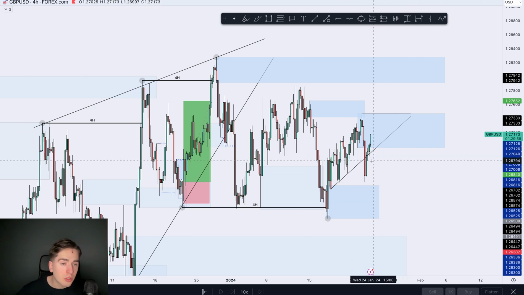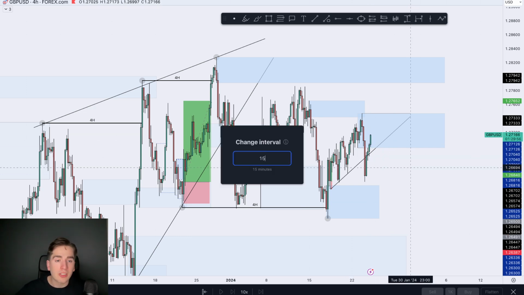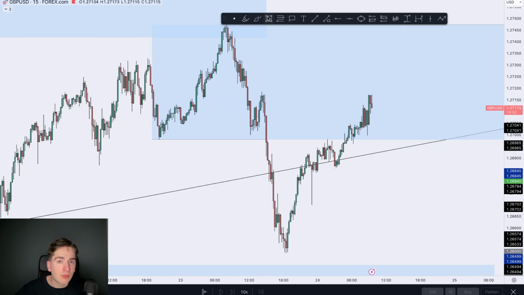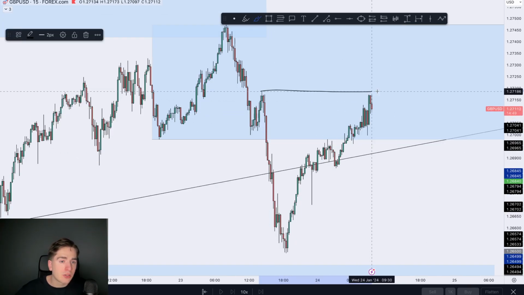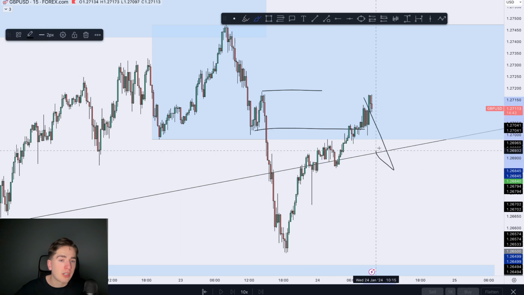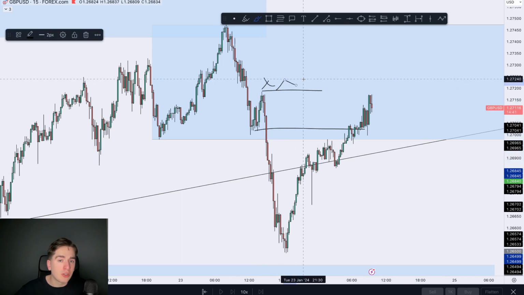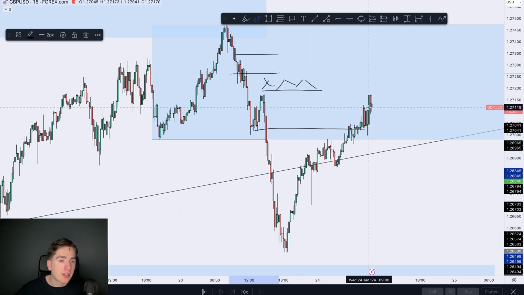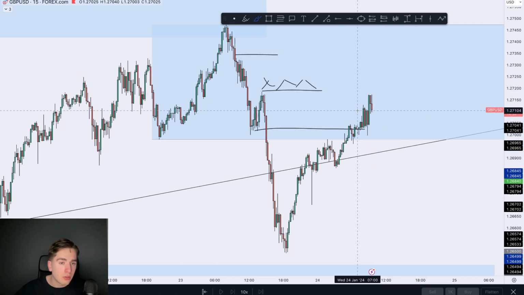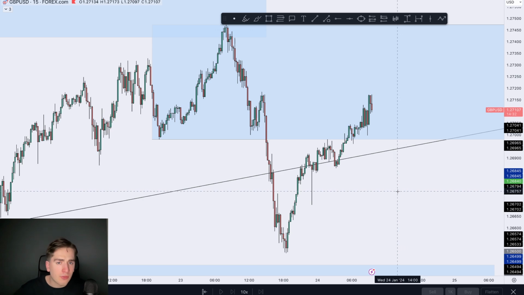So I'm now looking for shorts, but bullish momentum is pretty strong this morning. So what I'm now doing is looking at the lower time frame to see, okay, can we see a shift in the overall momentum? Again, this is also considered a liquidity high, so I would like to see this high get taken out. Supply demand traders selling this order block over here in towards the downside. So what I'll be looking for is a liquidation of that high and then a reaction and a shift in the overall market structure from a higher zone. So that's the short that I'm looking at for today on pound dollar.